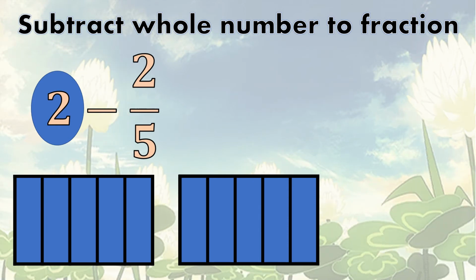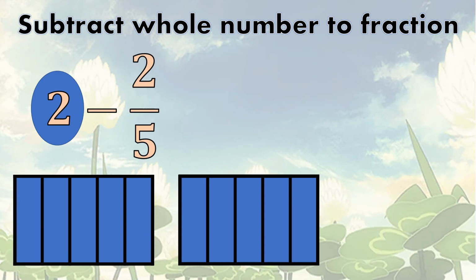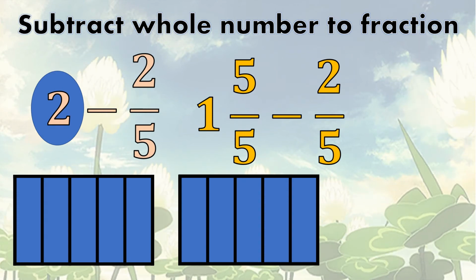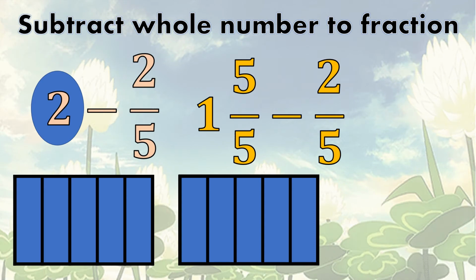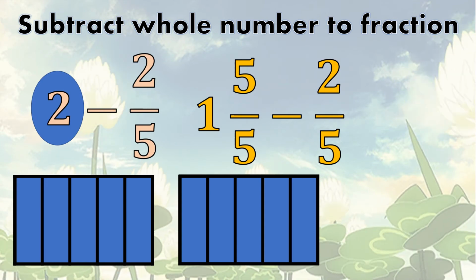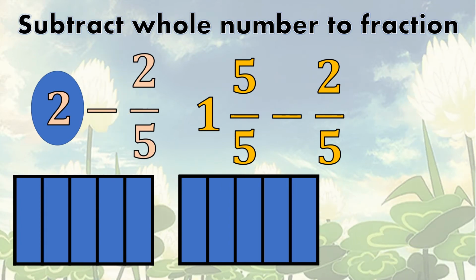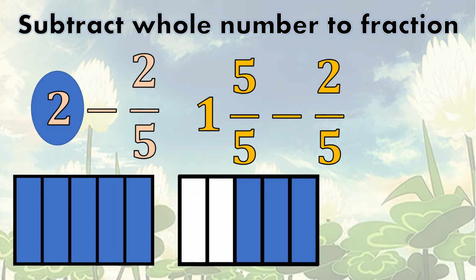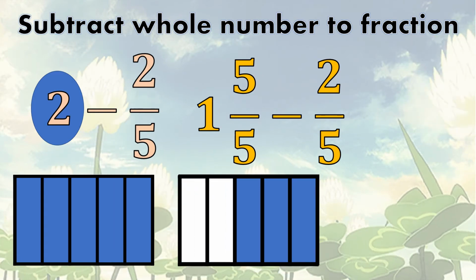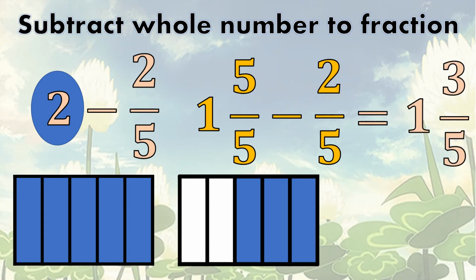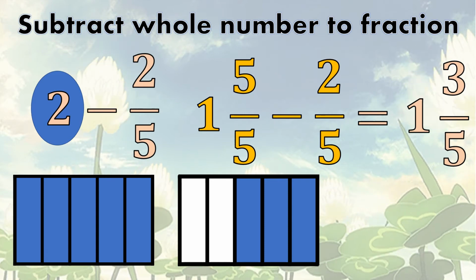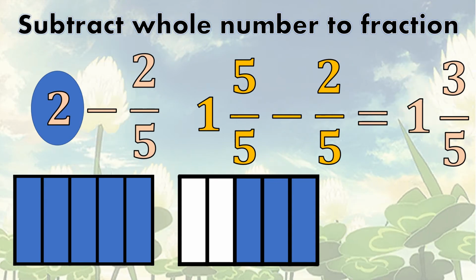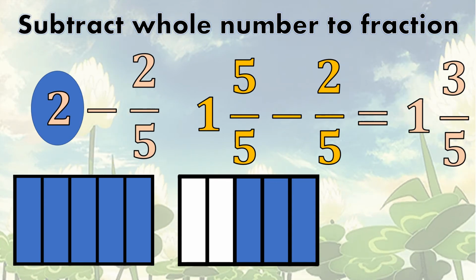Now, so we subtract 1 part or 1 whole by 2/5. Okay. So now the given fraction is 1 and 5 over 5. So by getting the whole as a mixed number, we have 5 over 5 minus 2/5 or 2 fifths. So by subtracting 2 parts, we still have 3 fifths. Okay, and the other whole is not yet touched, so we still have one whole, 1 and 3/5.